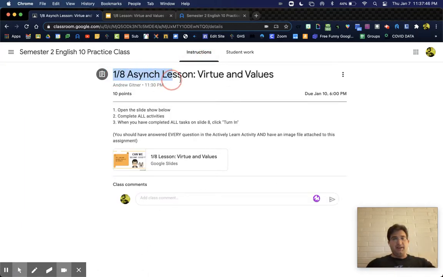You can see here the title of the assignment. It's basically always going to start with the date because I think that's an easy way to organize it. You're going to see how many points it's worth. That will match Campus when I put this in Campus. And you'll see the due date and time. Over here, you'll see directions. Some students skip them because they're written in smaller font, and you guys think that size matters. It doesn't. You must read closely. Sometimes that means getting a little closer to the screen and reading, or zooming in a little bit and reading. You have the technologies, we have the interwebs.